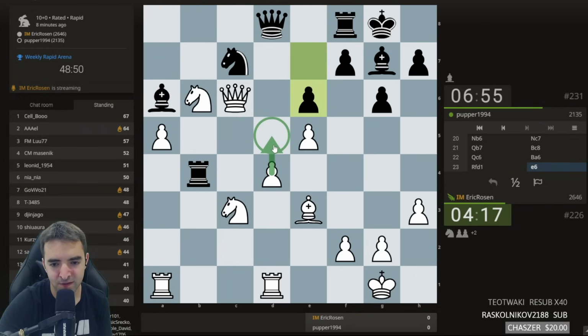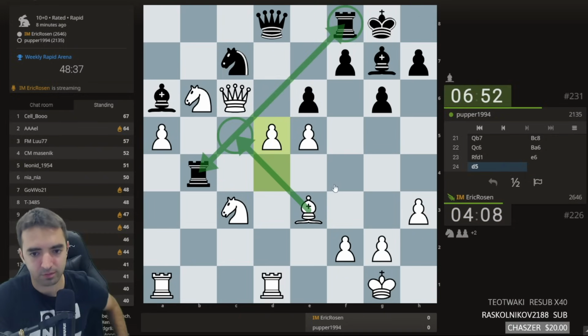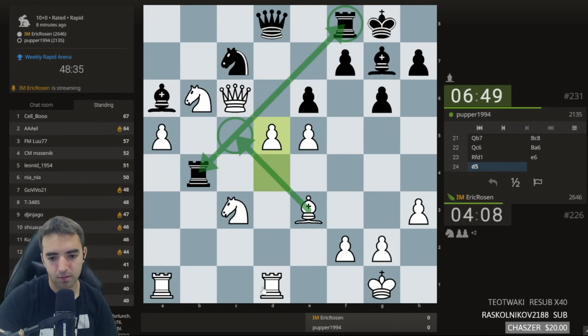Do I have a tactic? d5. So if takes, I hit the queen. Yeah, d5 looks crushing. And on top of that, I'm threatening bishop c5 to fork the rooks. Also want to unleash my rook on d1.